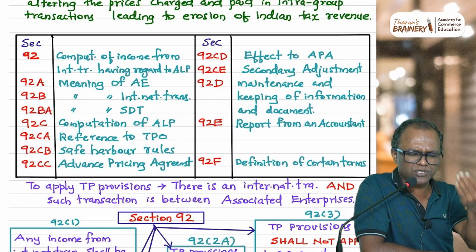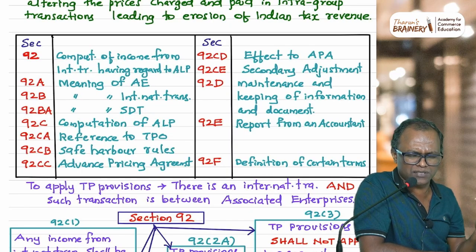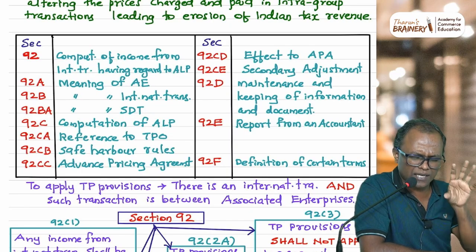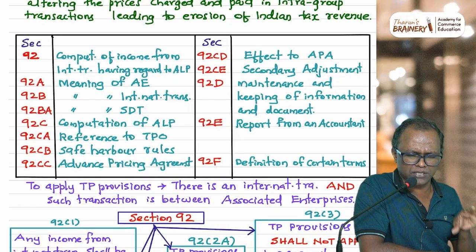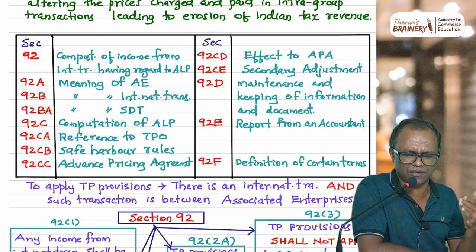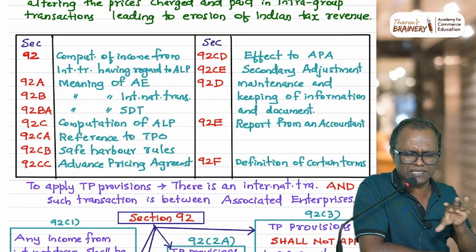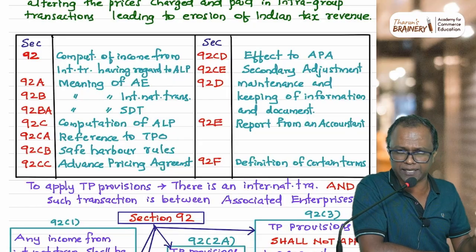Advance pricing agreement for the future is easy, but for the rollback provision, there are some specific conditions. The transactions should be similar transactions, and he must file the revised return, and income cannot be reduced. By showing the advance pricing agreement, past income cannot be reduced. So a lot of conditions are there. That is known as the advance pricing agreement area.